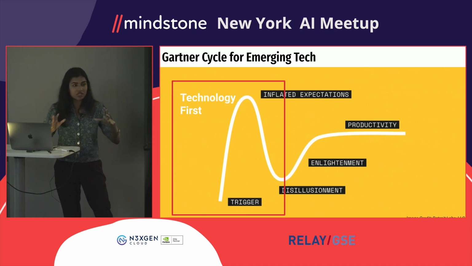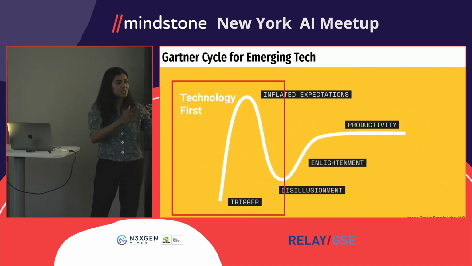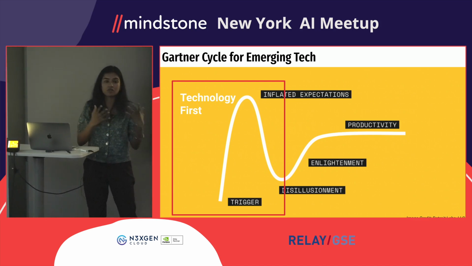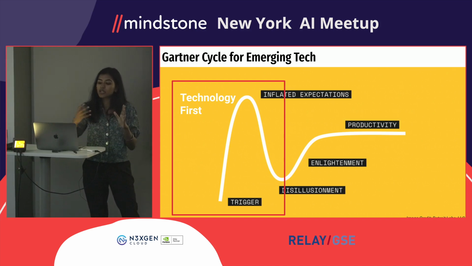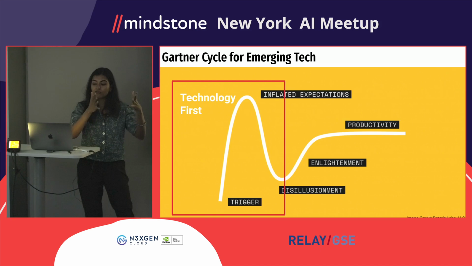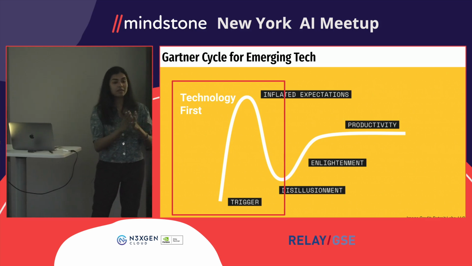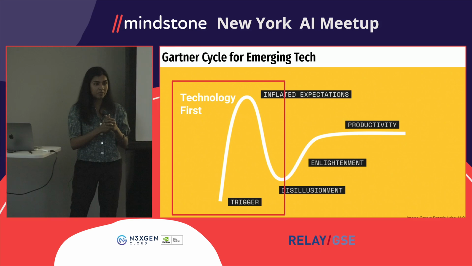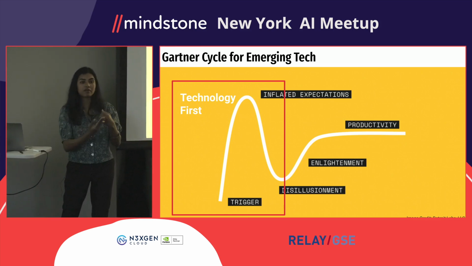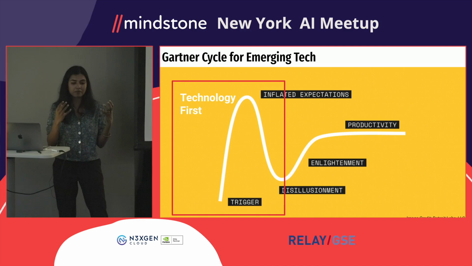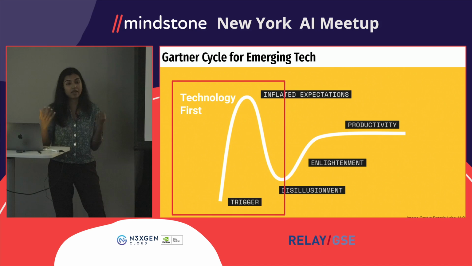So as I mentioned, the first step is to delineate between the hype and the actual capabilities of this technology. And one thing to keep in mind is the first part of this cycle, the hype cycle, is really driven by a technology-first approach. As I mentioned, there is a lot of AI washing happening, like this AI-powered lead generation, AI-powered marketing, AI-powered everything. But at the crux of it, is it really working? What are the performance indicators around these AI-powered products?